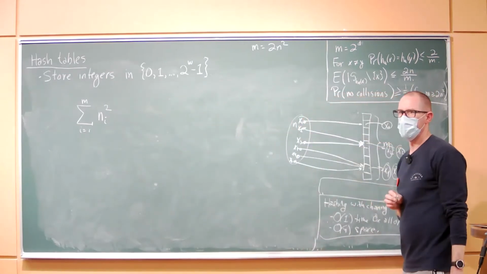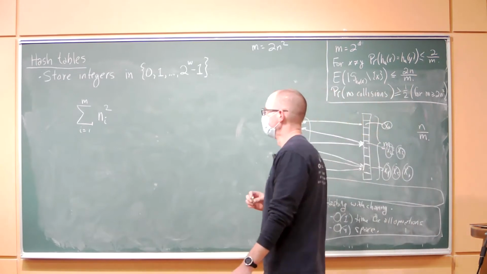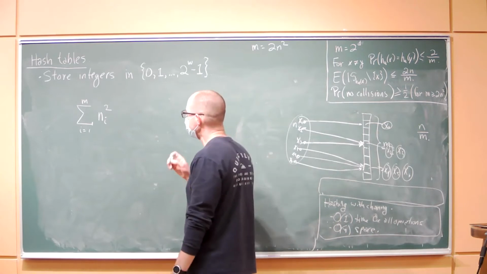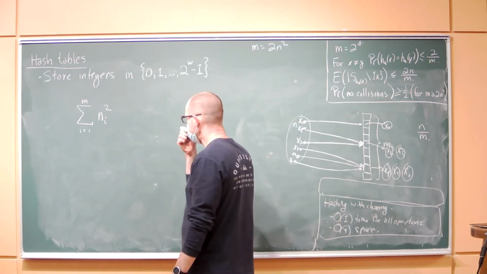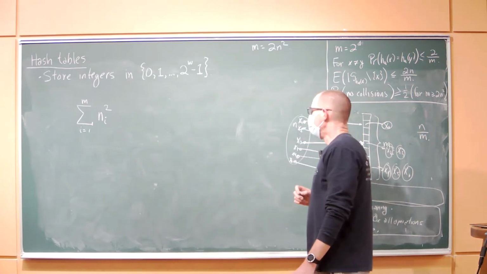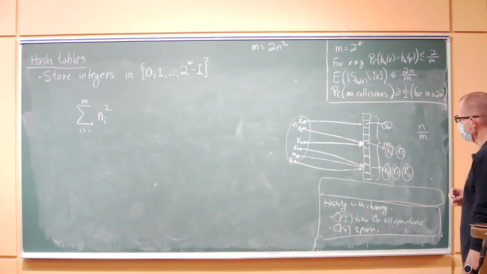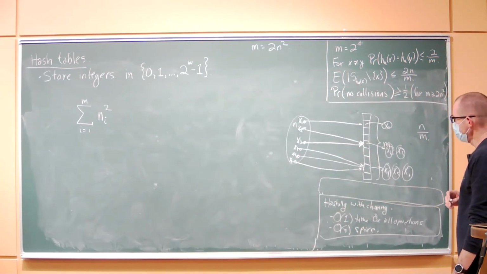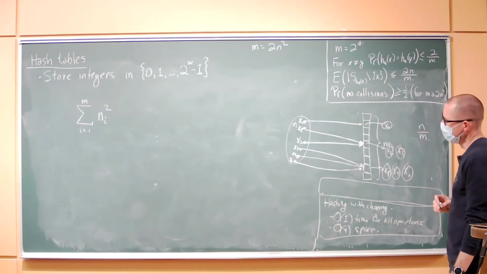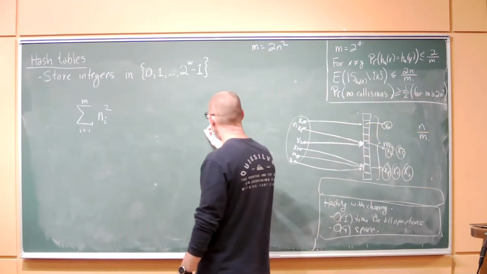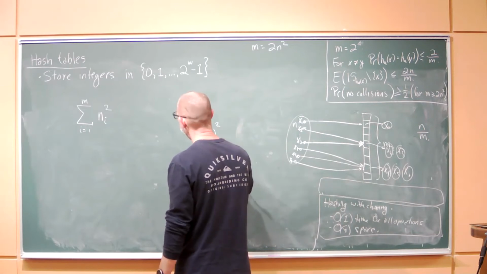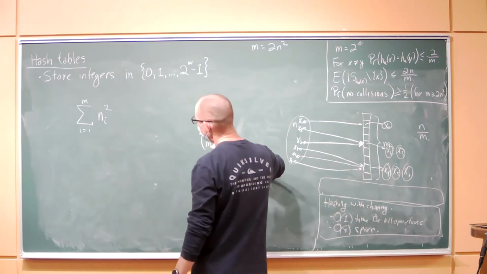I'd like to know something about that. So now it's a random variable, because it changes depending on how things are sent to the table slots. For instance, in the case where things work out perfectly, where you have exactly the same number of elements in each table slot, then it's going to be something like (n over m) squared for each of those terms. So that's the typical table slot.